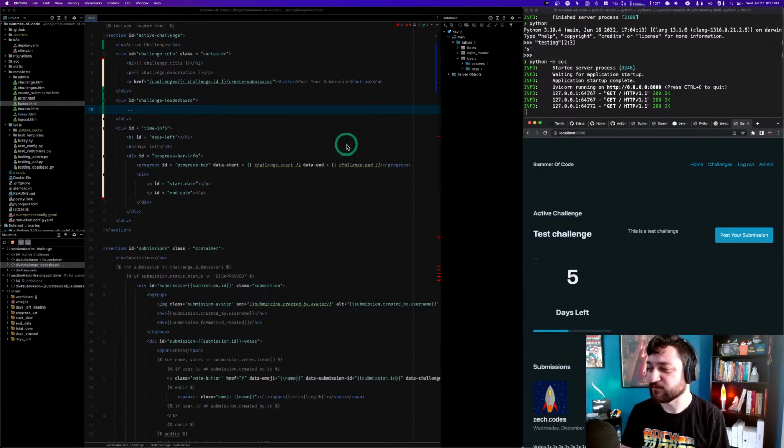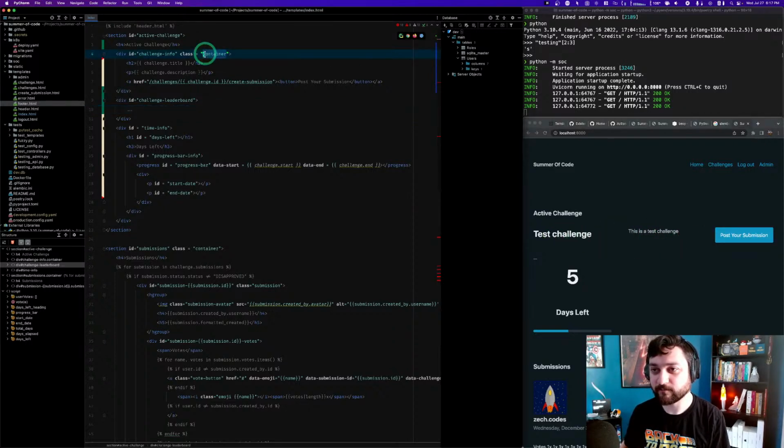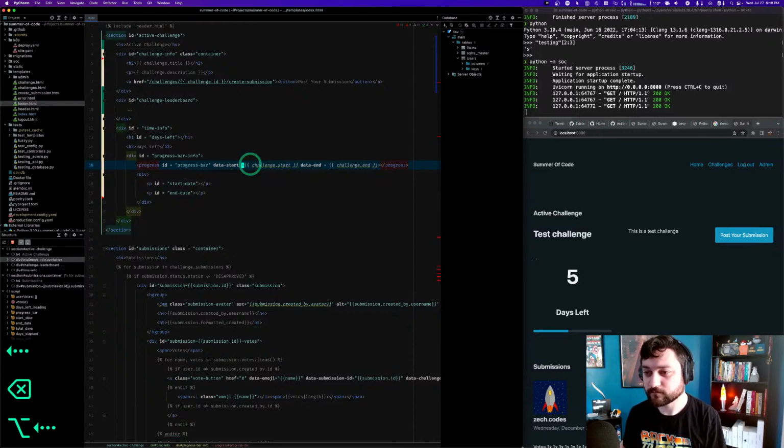Actually a little bit confused as to why this is working that way. Why? I need to find an HTML linter.